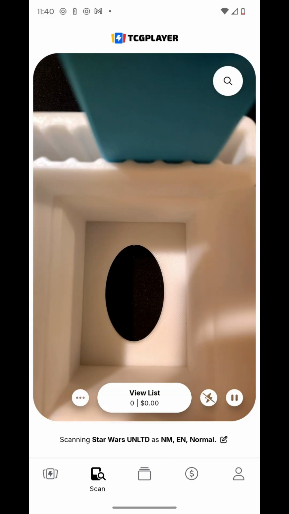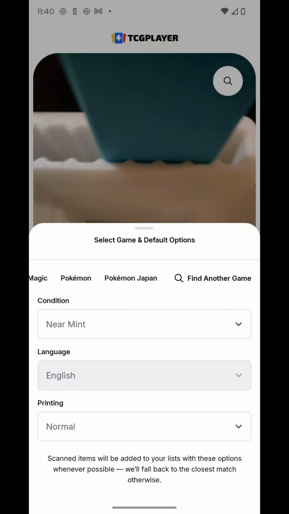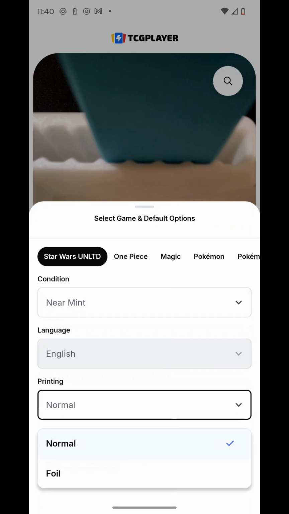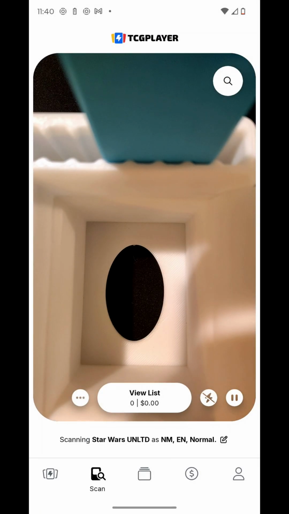All right, guys, we're back here in the TCGPlayer app. And here you can select your franchise, the condition, foil, etc. I'm going to show you that you can put franchises other than Magic, which Manabox is limited to, into your inventory on TCG natively now that they've improved the resolution of the scan function in the app.